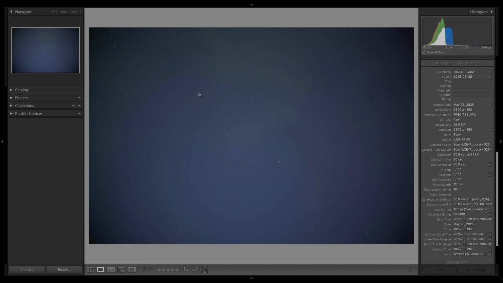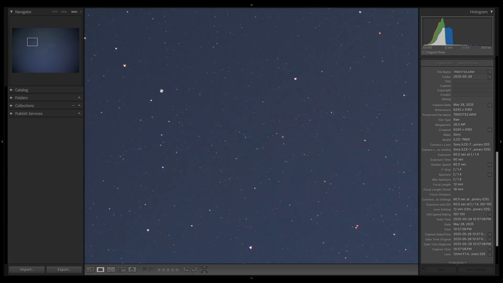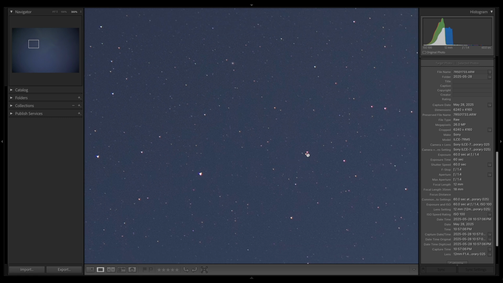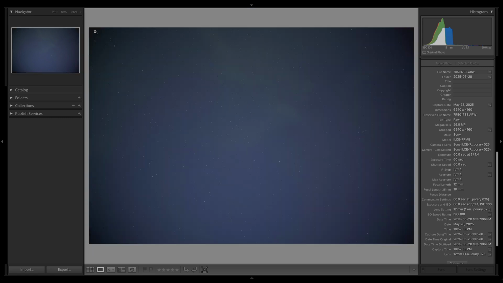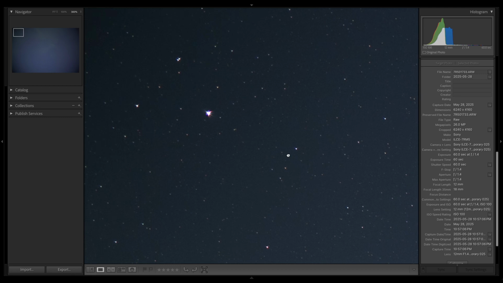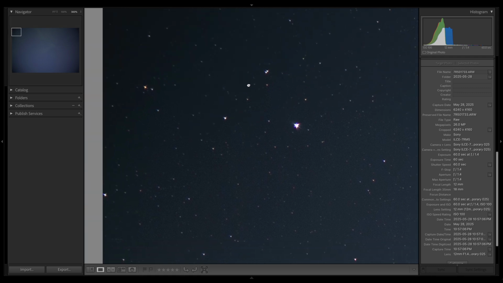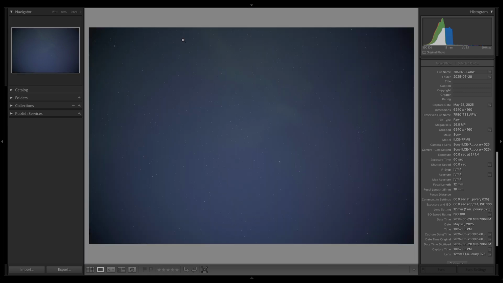Typically, we wouldn't really want to see it in the midframe. Let's see if we have it. There's a little bit. It's not too bad yet. Tiny little shape change, but it doesn't look awful. So for me, photos are viewed like this, not like this. So when this becomes a problem for me is when it becomes noticeable. It does two things. It changes star shapes and it makes them look bigger than they otherwise would be. If that is really making for a mess around the corners and edges, that's when it irks me. Here, I don't really think it's doing that much damage. I don't think that this is going to be something to worry about, but that's me. I'm not you. This is just how it performed.